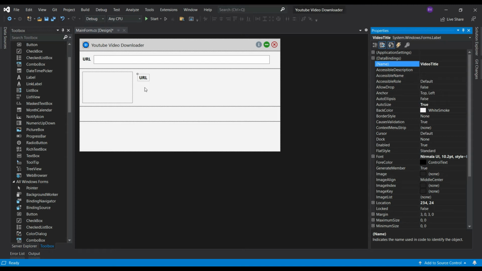and we need another label. So this is for videos resolutions. Let's simply call it video resolutions label. Okay, we need another label now. So this is for the actual value. Firstly, let's rename these.